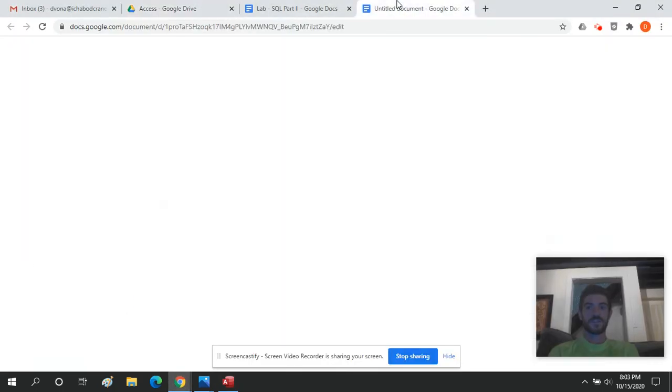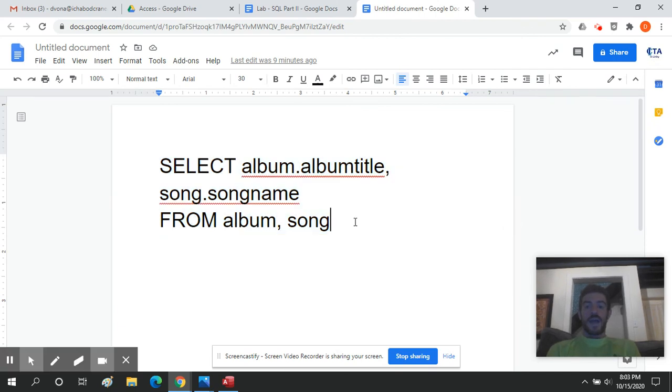All right, so what I have here in this Google Doc is the query from number 10 on that first lab document you did. And it says select album.album title, comma, song.song name from album, comma, song. All right, so this is the first query that you've seen that takes information from 2 tables.